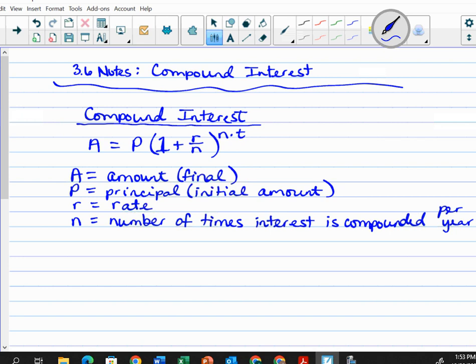All right, guys. So interest, how many times it's compounded per year? In the problem, it'll say something like the interest is compounded quarterly. What do you think that's going to be? Every 3 months would be how many times per year? 4. That's what we're looking for, how many times per year it gets calculated. So what if I said monthly? What if I said daily? How many days are in a year? 365. Technically 365 and a quarter, but we'll just go with 365.